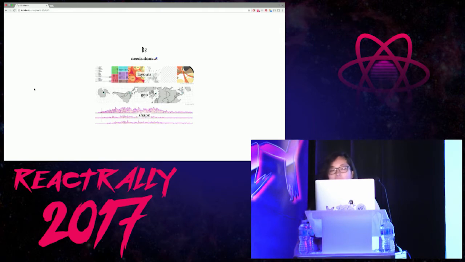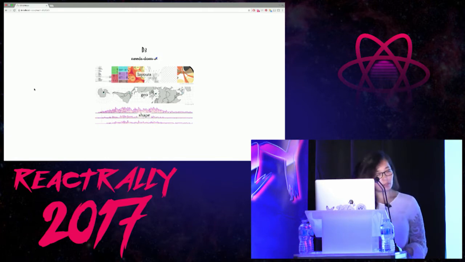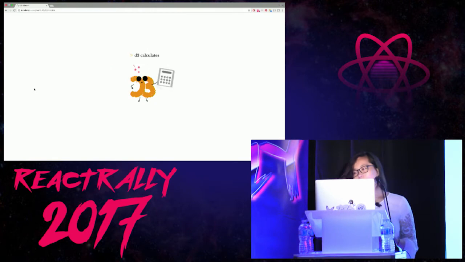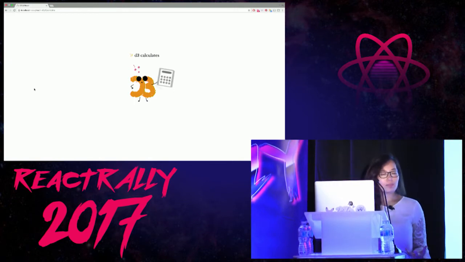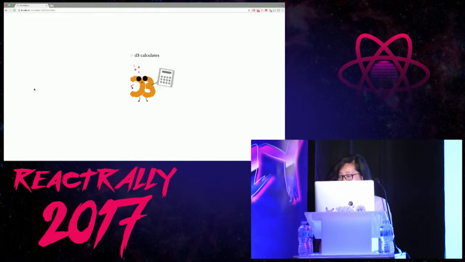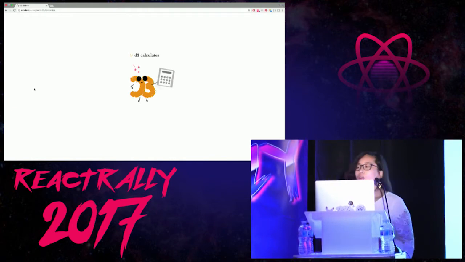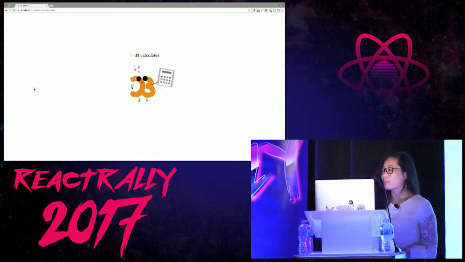D3 takes that data and calculates and gives us back data, that same data, but now with the appropriate information on top of it, so that we can use that information to render the visualization to our browser. And that, to me, is really the power and magic of D3, which is that it helps us transform raw data, let's say average temperature of a city across time, and translates that into screen space, whether that be your X and Y coordinates, your radii, your colors, whatever that might be.